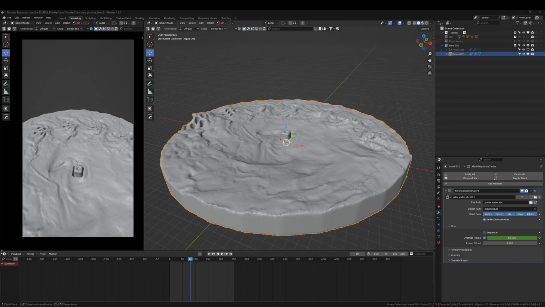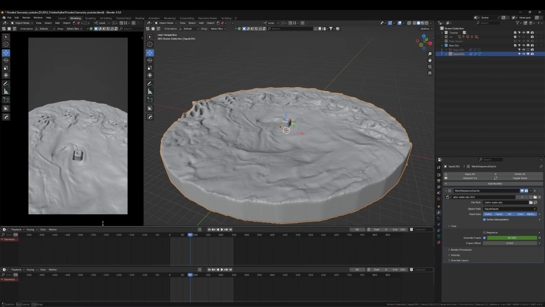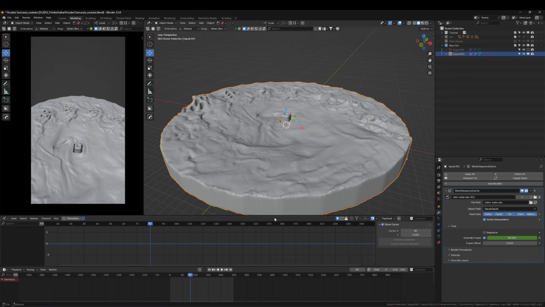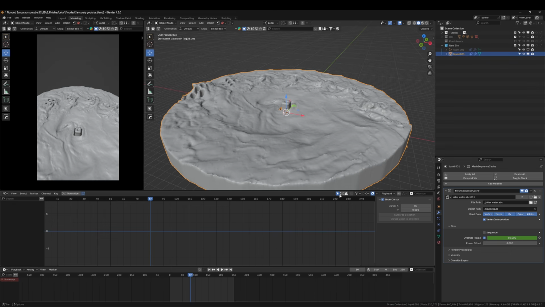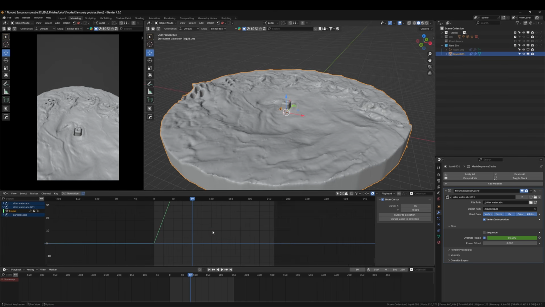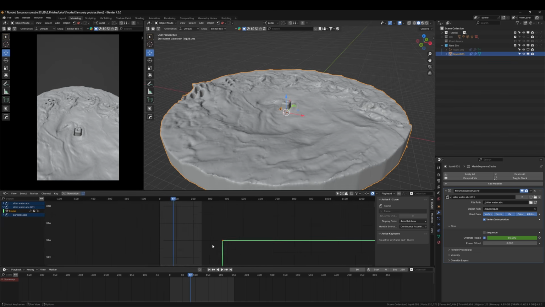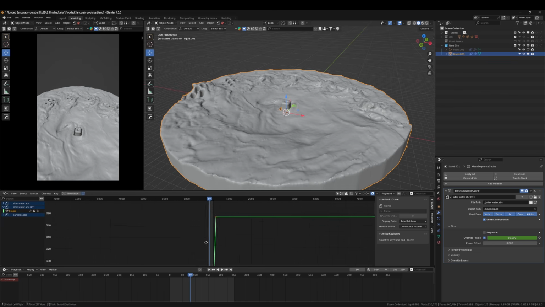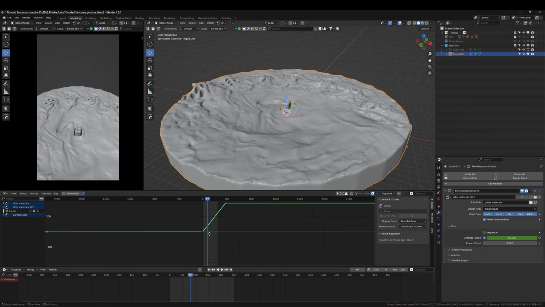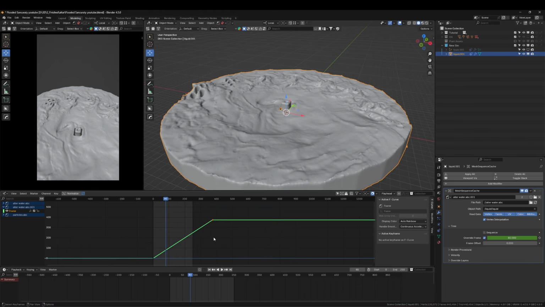So now if we create a new window and turn this into a graph editor. Now, very important, uncheck this show only selected because this is for the whole world. If you only select this liquid, you will not see the alembic data. I don't know why, super annoying. Anyway, just make sure you uncheck this. And now in the water mesh, you're going to see this curve now. And this curve is just your speed, the original speed.